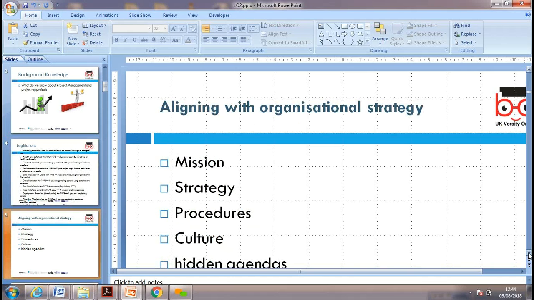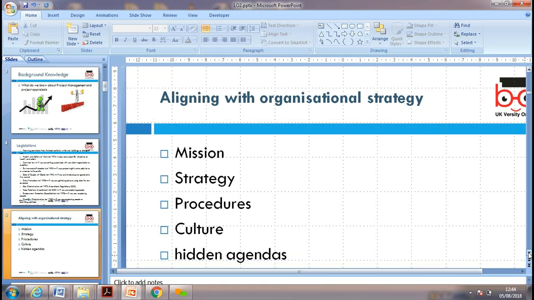Okay. When we plan any project, we need to align with the organization's strategies, so not contradict the organization's mission. If we say in our mission statement that we are a company exceeding in quality, meeting quality standards and providing value for money, then when we make strategies to recruit staff and advertise the job, we need to use different sources of advertising so we get and recruit quality staff. When we have quality staff, we do not contradict our mission, so we can produce quality and use quality material.